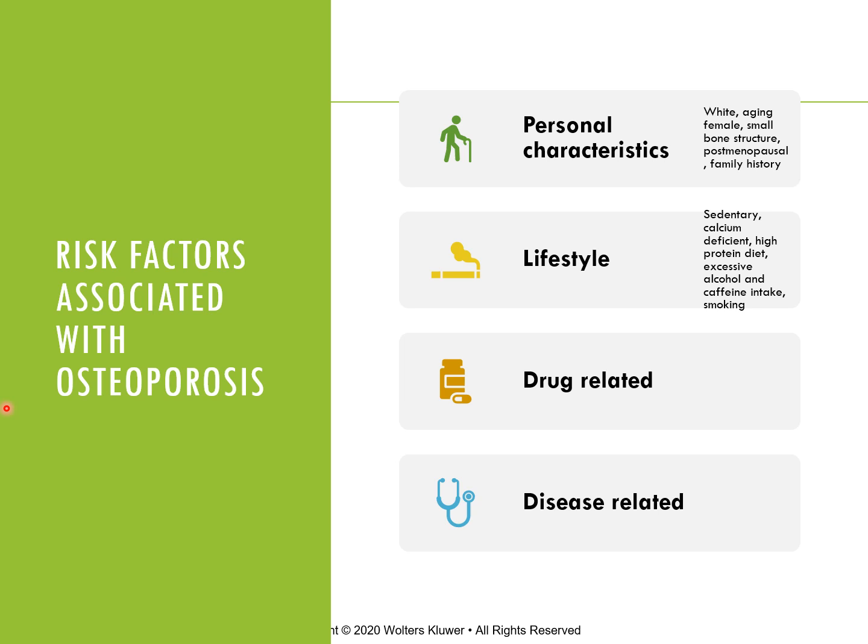So some risk factors associated with osteoporosis, there are some personal characteristics. We see osteoporosis more commonly in Caucasian individuals, more common in older individuals. Women tend to be more susceptible to osteoporosis. People with overall small bone structure or small frames tend to be more at risk. Postmenopausal women, there is protection that is given by estrogen, and as estrogen levels drop after menopause, we lose that overall protection of the bones. More common in families, so a positive family history is also a risk factor.